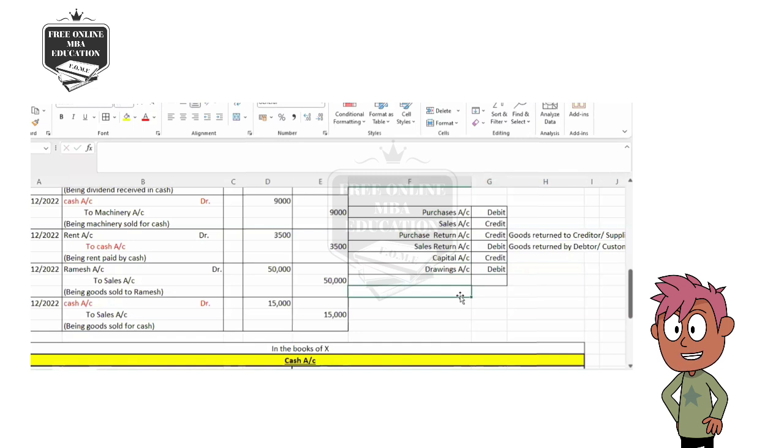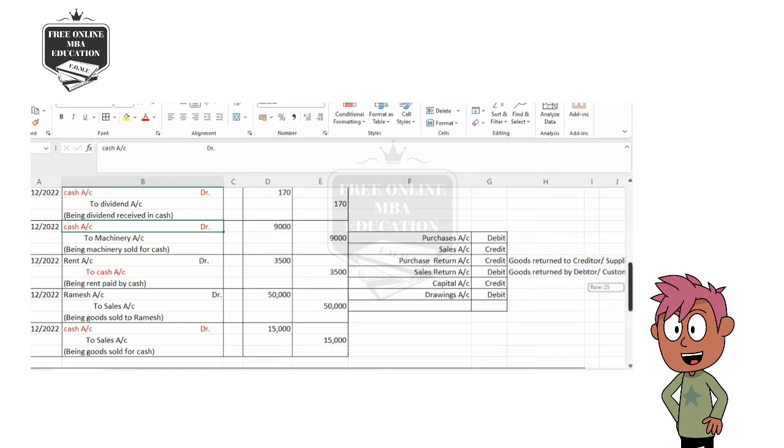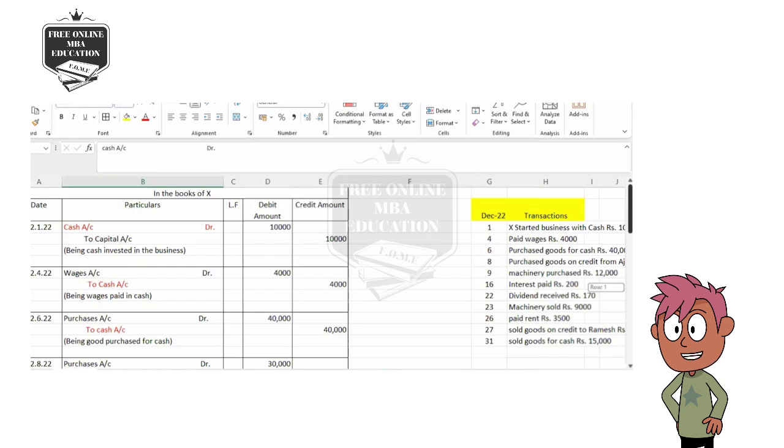Now, there are certain accounts that are sometimes debited and sometimes credited, like cash. Cash is such one: whenever purchases are made, cash will be credited. Whenever sales are made, cash is debited, because cash may come into the business, cash may go out of the business. We are supposed to analyze the transaction, and then we are supposed to pass the entry. Now, there is a logic behind marking this cash everywhere in red color. Why did I mention this cash account in red color? There is a reason behind the same. I'm going to go with the ledger balances, how the ledger account, how the cash book is prepared.